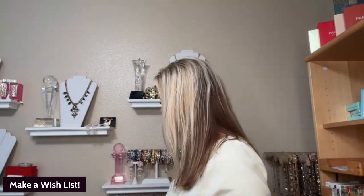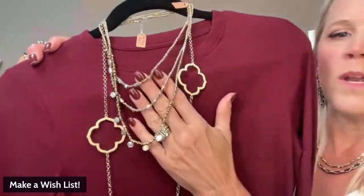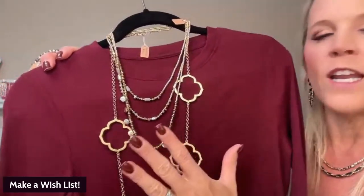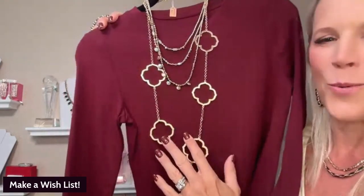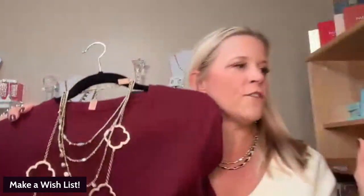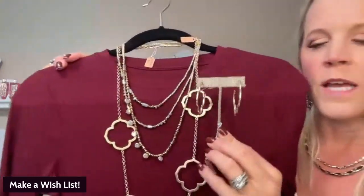I want to show you some things you could get for half price. Let me start with one of our two-tone pieces. You might love silver, you might love gold, but if you love them both, a two-tone piece is the way to go. This one in the middle is called Night — spelled K-N-I-G-H-T. It's a layered piece, ready to go, it does not come apart, and looks great over a solid color shirt. The long one is called Portofino — it kind of gives a Tory Burch feel. The matching earrings are really cute and only $34, so they could be a cart starter. That same brushed gold pulls out the gold in the chain.